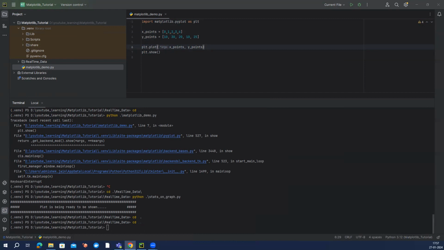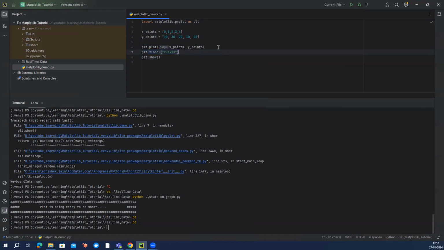So in Matplotlib, we have plt.xlabel, and we can give any name. What do you want to give? Let's say, just to keep it simple, sales.